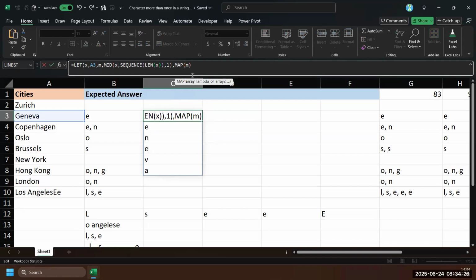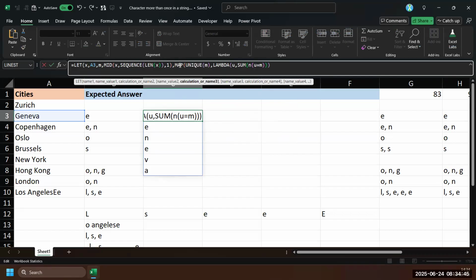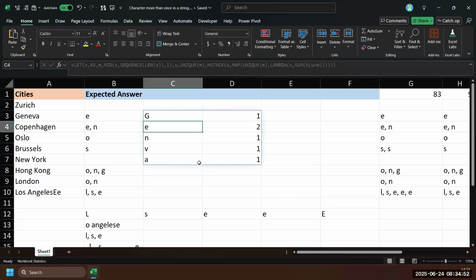What Chong says is to take UNIQUE on M here, LAMBDA U, then SUM when N equals U equals M. So you can count this one. Then U is unique, then you can accept U. So this is one way to count.